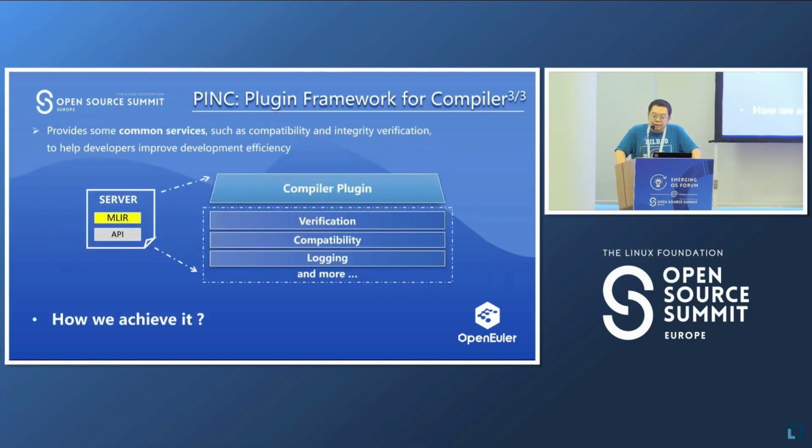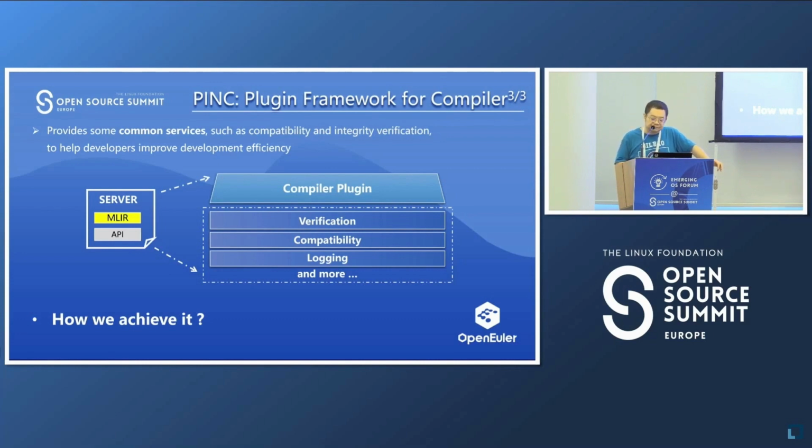At the same time, we also provide the capability to enhance the common facilities. So far, we think we need to provide integrity verification, compatibility support, and logging capability. Those are the three major things a user who chooses a plugin feels are necessary. In the future, developers might request more for plugins. For example, they might need to add some debugging capability as well. We think we can improve these step by step through collaboration upstream. And when there are more users of this framework, we can add more capabilities step by step.